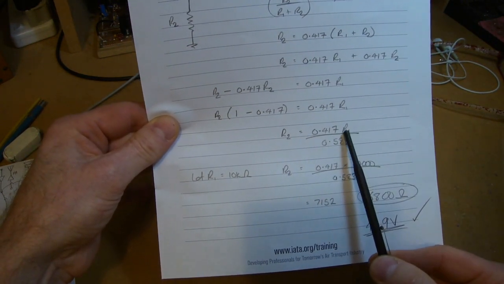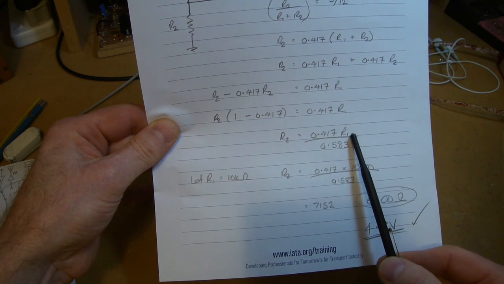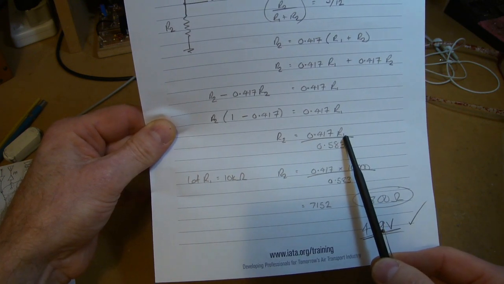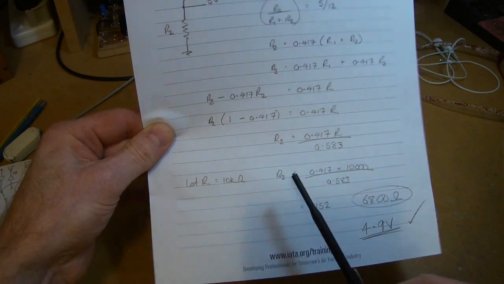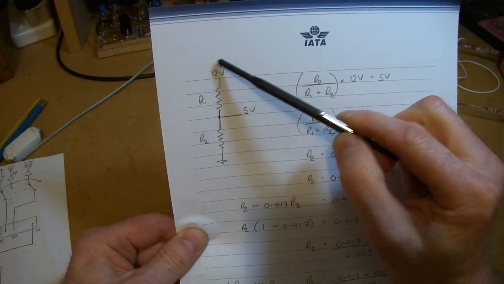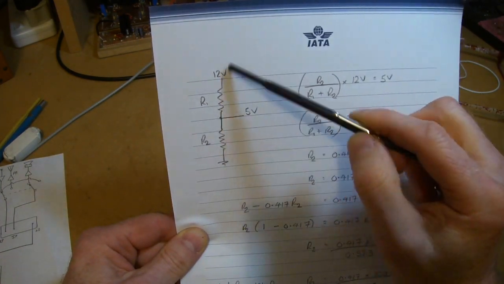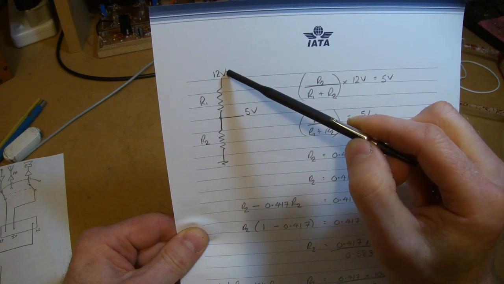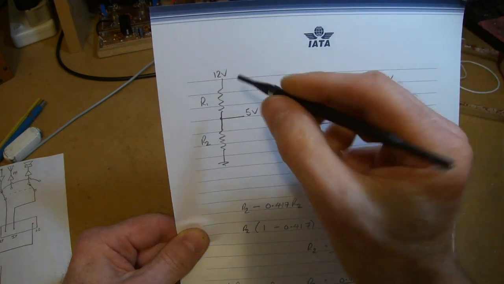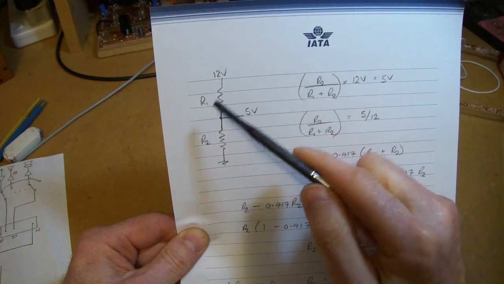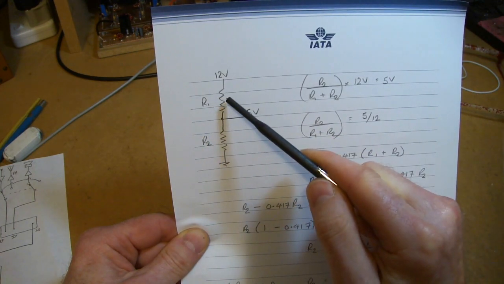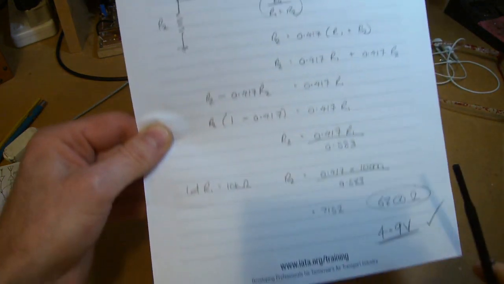We've got two unknowns, so we need to arbitrarily pick a value for R1 and see what that works out to be for R2. I don't want to tax that 12 volt power supply too much in terms of current, this being the 12 volts transmit note. So I'm going to make R1 10 kilo ohms, and then we'll see what that works out to be for R2.